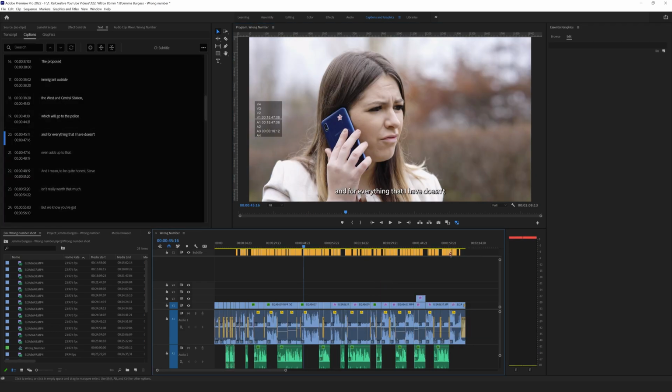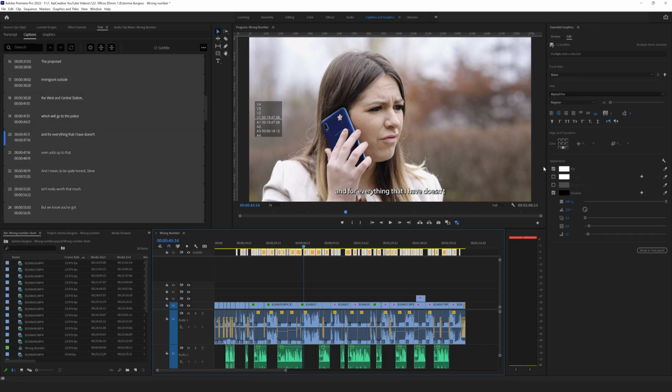What if we want to modify where this text is, maybe modify the font or move it up slightly? What we can do is take all of the captions, select them all, and first of all, we can go to align and transform, and naturally we can put these subtitles at the top, in the middle, or at the bottom. But maybe we want them between the middle and the bottom. So if we have them all selected, what we can do is go to the X and Y values and then pull the Y values up to about there. You can see I've moved it to -171, and it's in between the middle and the bottom ranges.